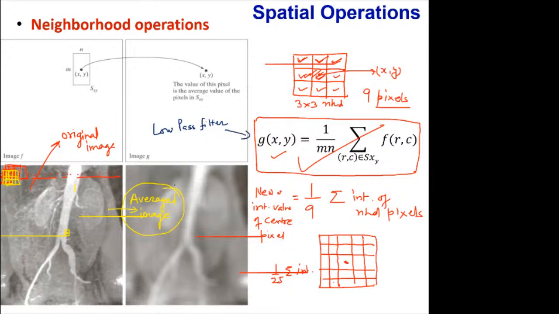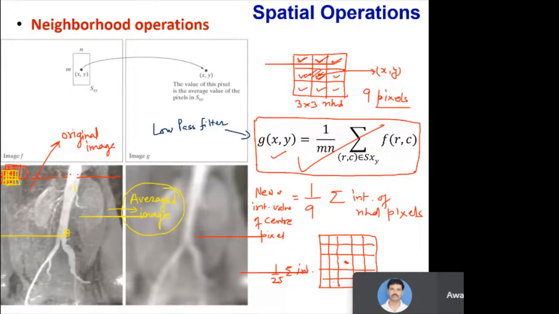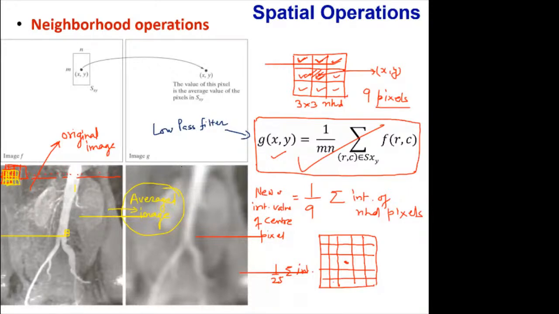This equation. And because of this low pass filtering, the image becomes blurred. That is the sort of characteristics of low pass filtering. But please, do not think that if the image is blurred, then the image is deteriorated. No. The quality of the image has not gone down. Although it is not looking good to our eyes, don't think that it is a useless thing.